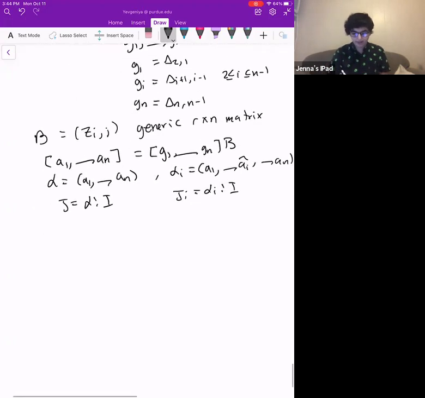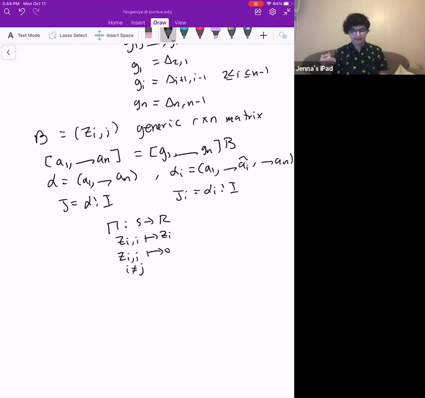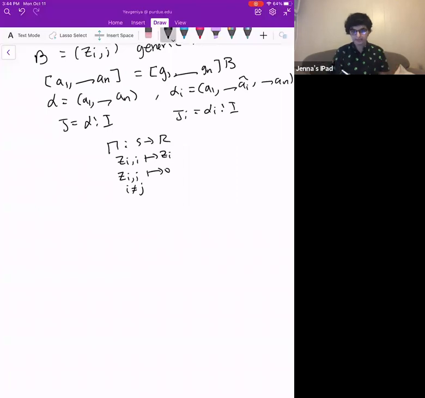And then we have pi, which is a map from S to R that sends Z_ii, so the diagonal, to z_i, and Z_ij to 0 if i doesn't equal j. And the thing to note here is that pi sends alpha colon I to that special case we had earlier. Which brings us to our main theorem for this section. J is equal to the sum from i equals 1 to n of J_i.